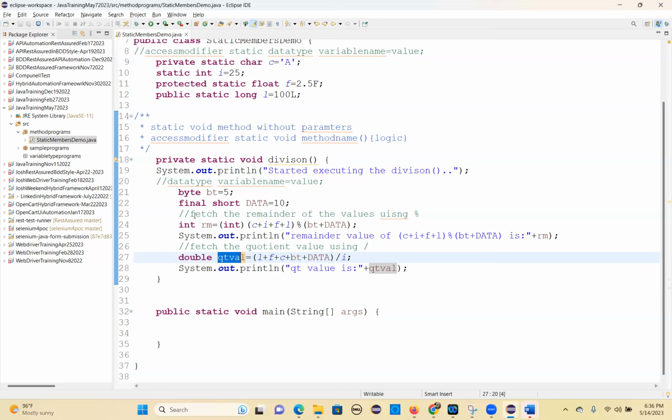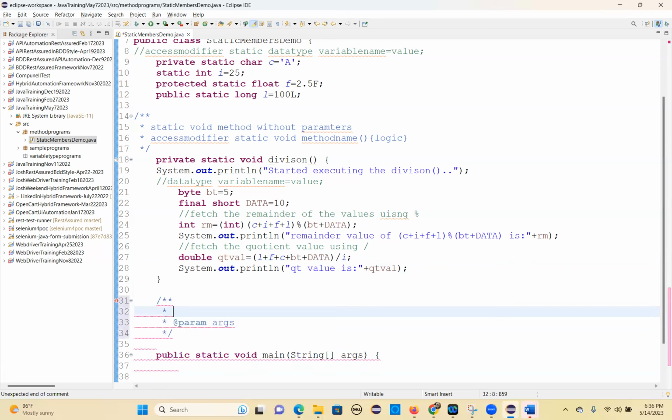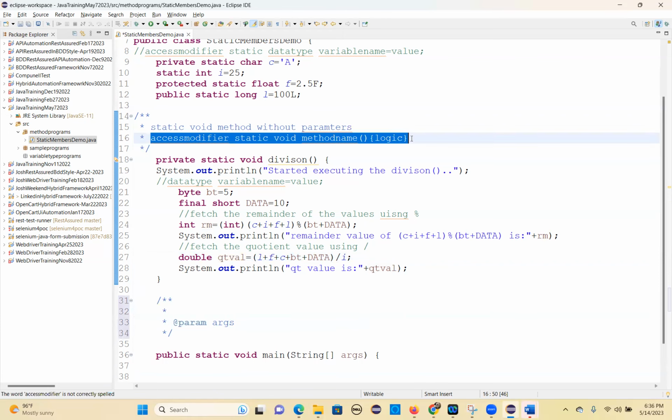Okay, one more method. Let's write one more method quickly and we'll close for the day. Just give me 5 minutes. So another one: I'm going to write the same, but with parameters.